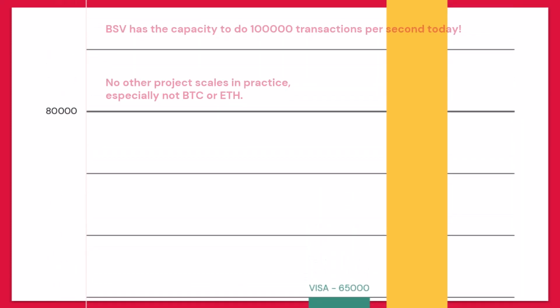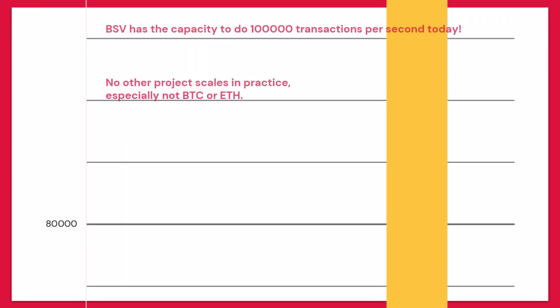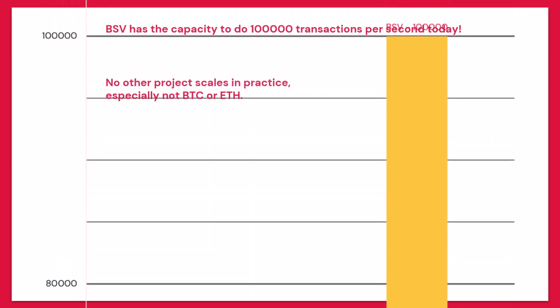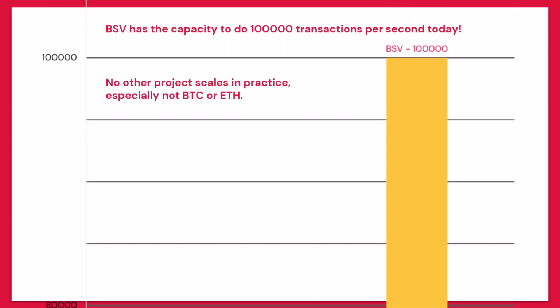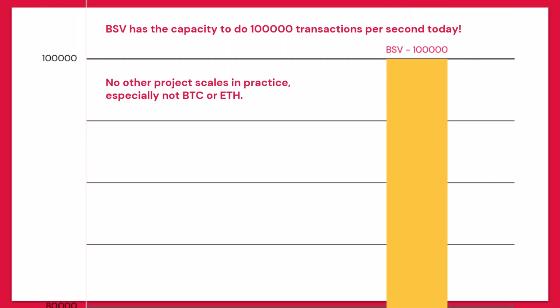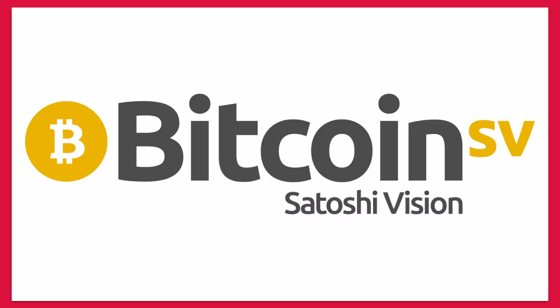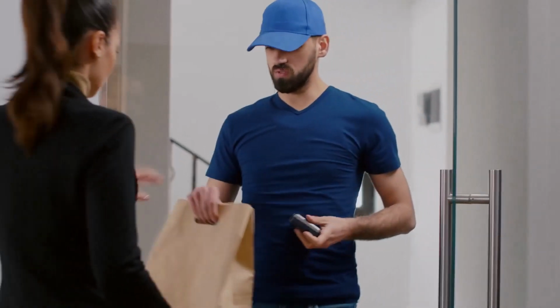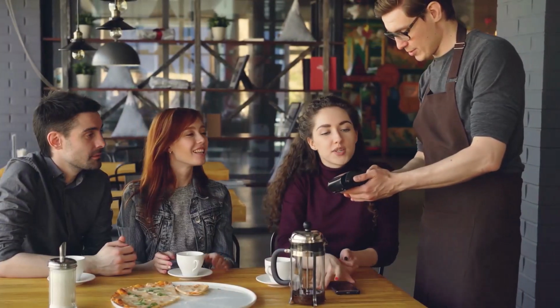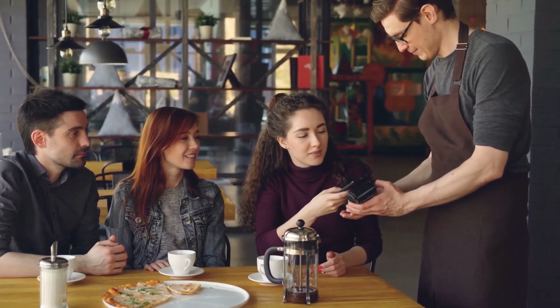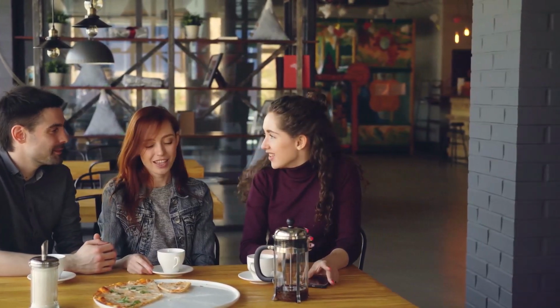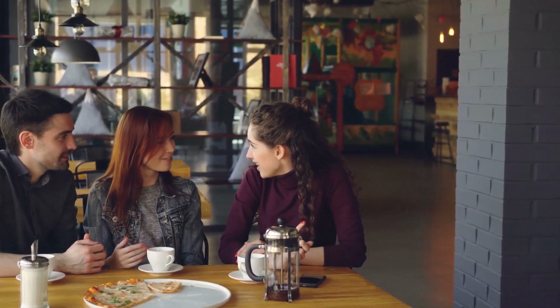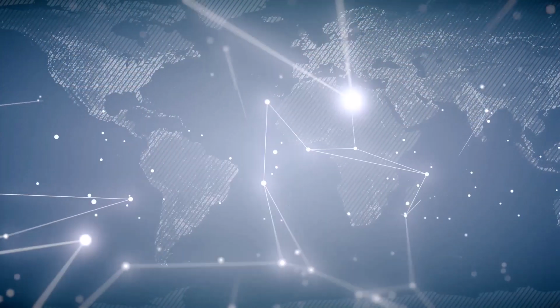Today, the Bitcoin Satoshi Vision electronic cash system can handle as much as 100,000 transactions per second, surpassing what Visa and many other cryptocurrency projects can do. Bitcoin as BSV is ready to serve individuals, businesses, countries, and the entire world to use it as an electronic cash system which is capable of sending millions of payments, especially micropayments, worldwide, much more cheaply and quickly than ever before. Finally, Bitcoin can support the types and volume of transactions that are important and useful to people's lives.